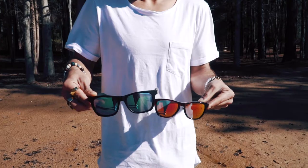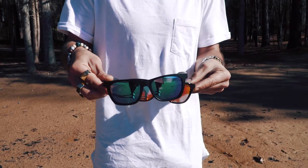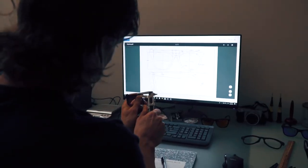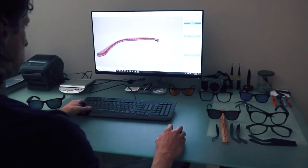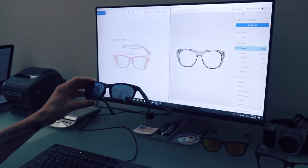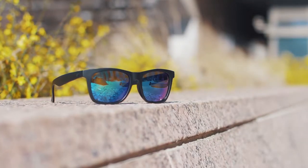After doing a bit of research it became apparent there wasn't really anybody providing super wide sunglasses. With that in mind I decided it was time to begin developing a new line of wide sunglasses, but they had to be able to meet a certain set of criteria that was in line with our existing company values.